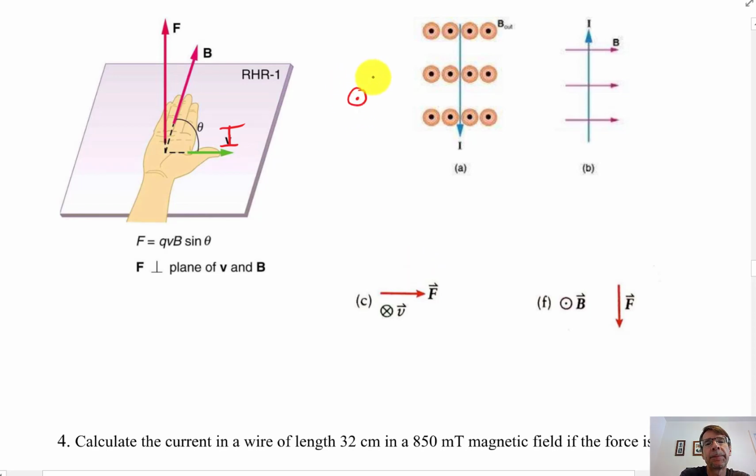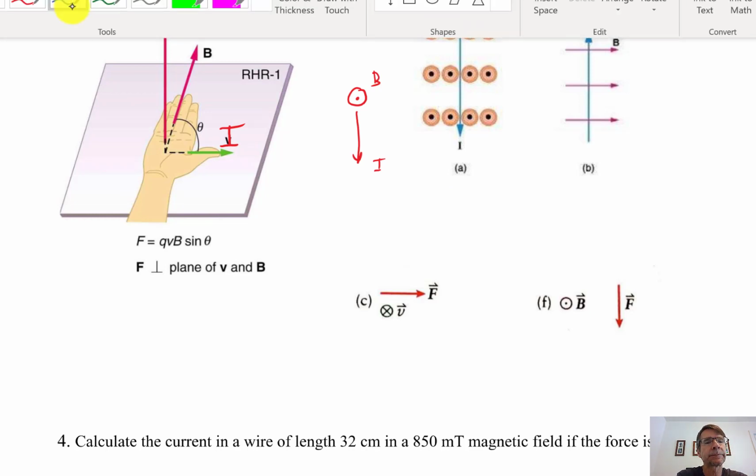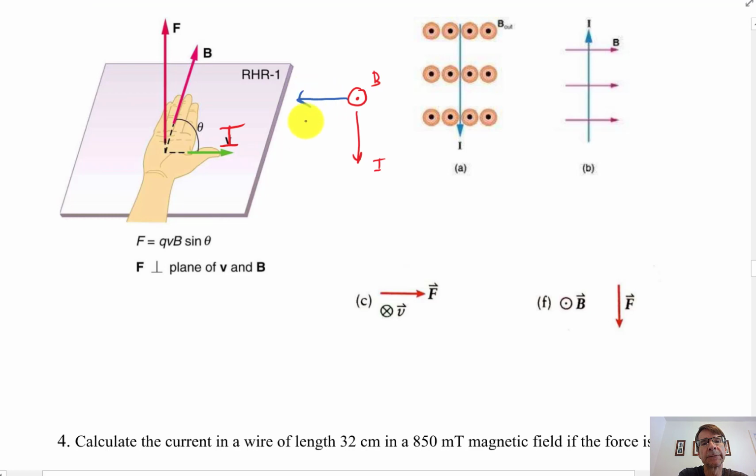So we have B towards the ceiling, current I towards the south, towards the bottom of the page. So my answer is going to be to the right or to the left for the force. What I do is I take my right hand real stiff. I have to point my fingers toward the ceiling, towards the sky. Have my thumb pointing behind me, towards the back of the room, and my palm faces to the left. So the answer to this problem, the force on this wire, will be towards the left, towards the west.